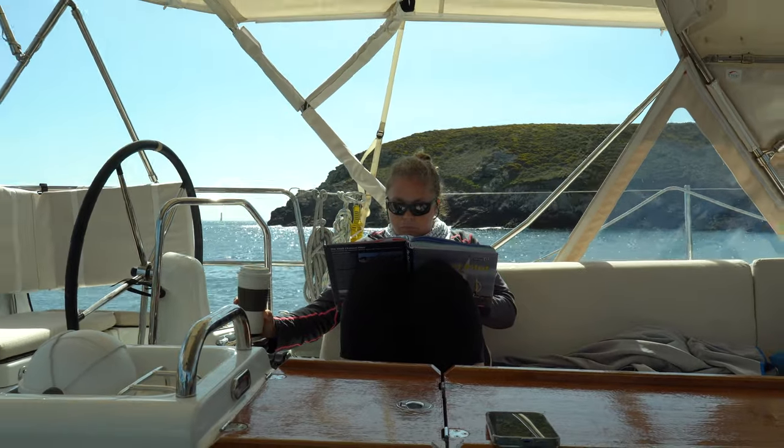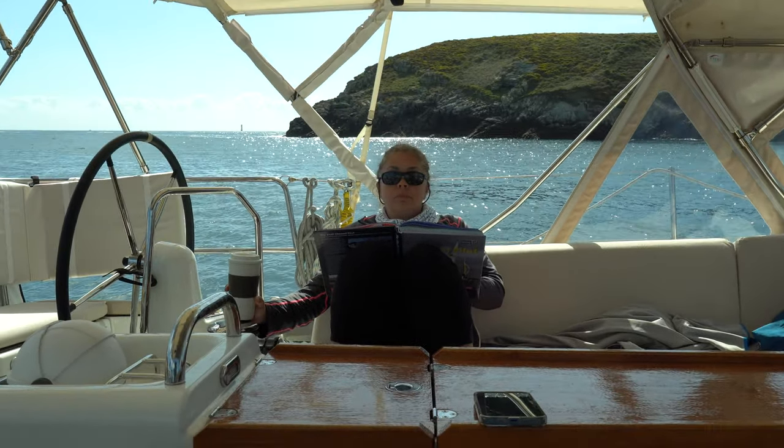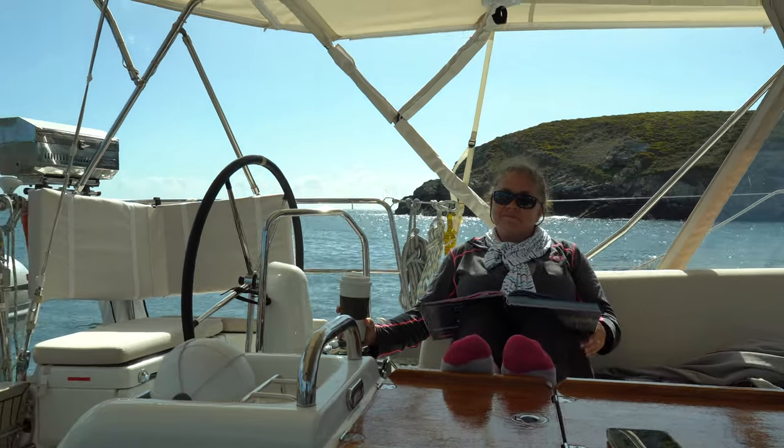Here we sit, waiting and waiting and waiting on this lovely day and getting ready to leave today. We've had two wonderful days here that have been a mixture of transitional weather and a little bit of sunshine, and today is just full of sun. We would have loved to have played here again today, but our schedule is such that we need to be moving on. Normally we would have left a couple hours ago, but we are not quite as in control of our schedule here in this part of Brittany as other times and other sailing destinations.